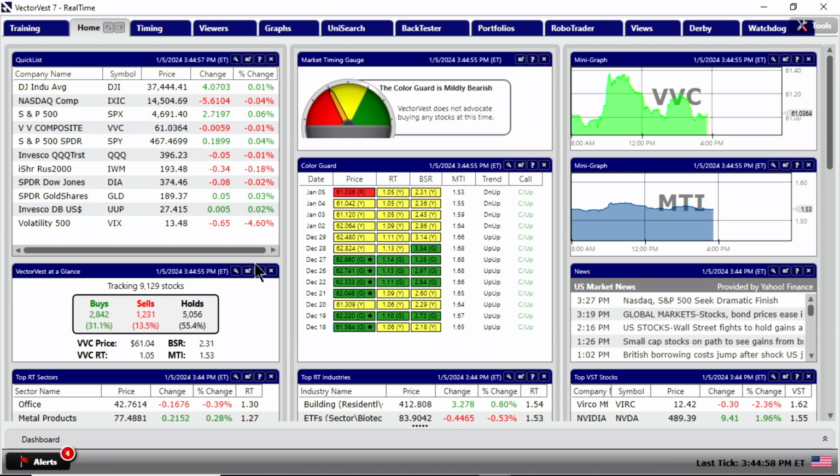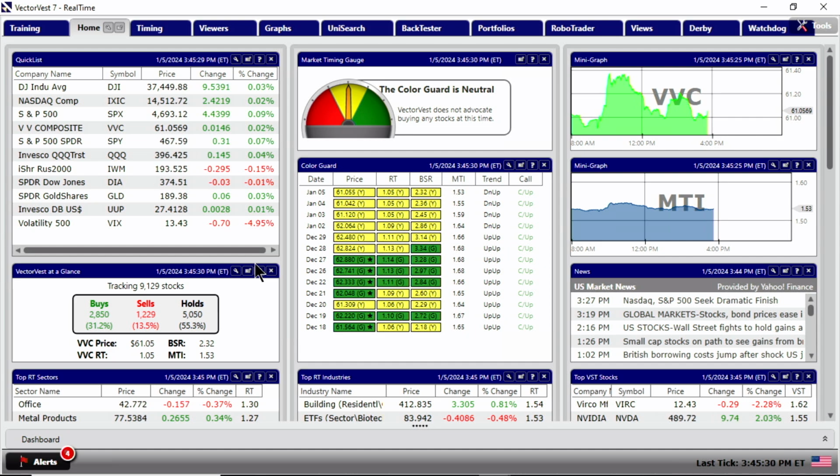But when will be the next time to do it? We start to see some green lights, particularly in the price column of the color guard. All green lights are not created equal. There's always a first green light and a last green light to every market rally. And so by that logic, or by that reality, by that fact, it's not even logic, it's fact, do you think you should put a heavy emphasis on the first one or the last one? On the first one, right?